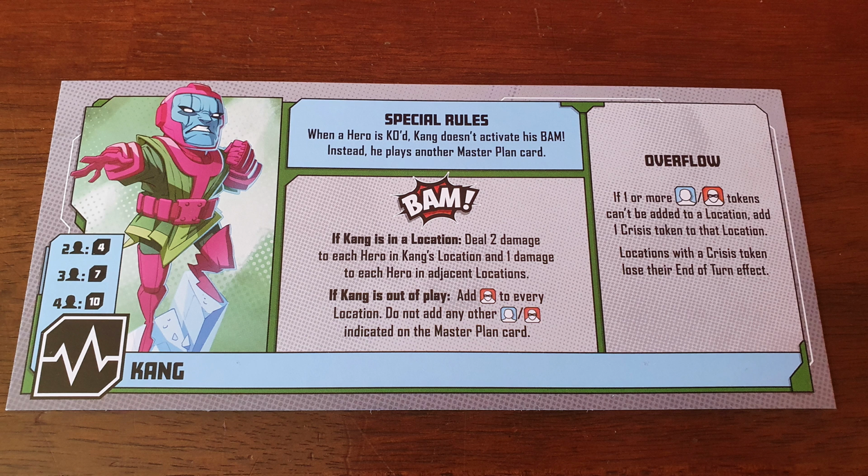In terms of special rules, on a hero knockout he doesn't activate a BAM, instead plays out a master plan card. On a BAM though, if he's in your location he deals 2 damage and 1 damage to adjacent ones, and if he's out of play, which means he can disappear from the board I suppose, he instead adds a thug to every location. With overflow, add in a crisis, meaning you can't use the end turn effect.